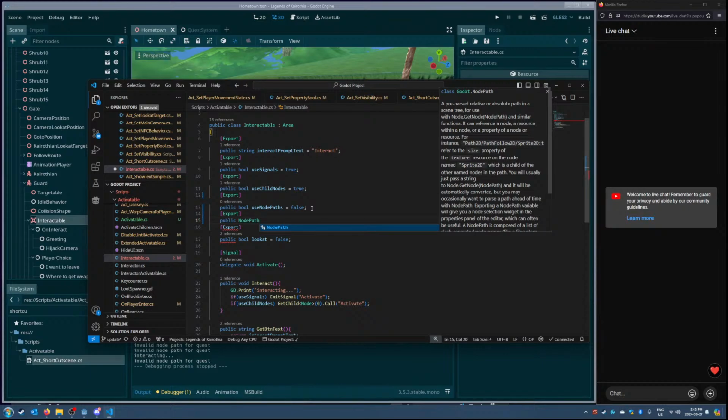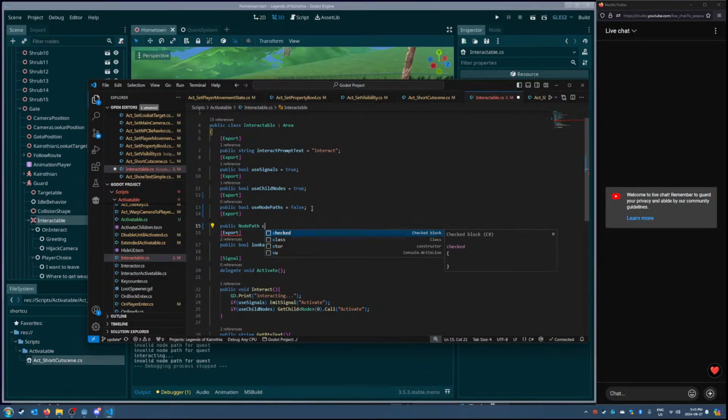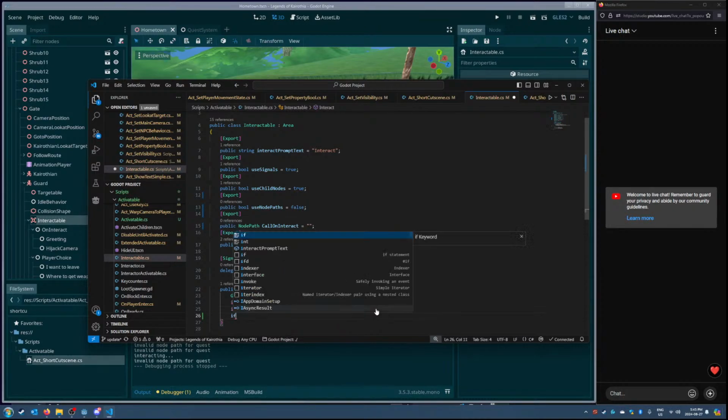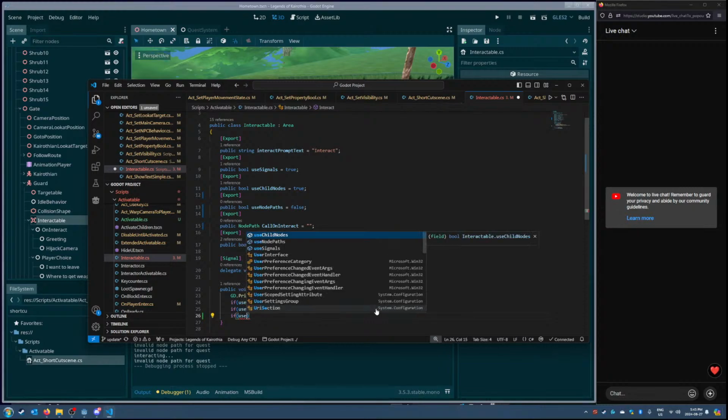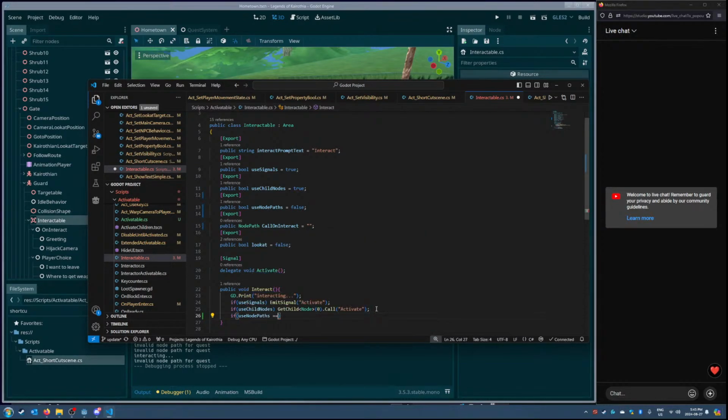Sorry, I just took my phone. All on interact. That. Then use the paths equals.